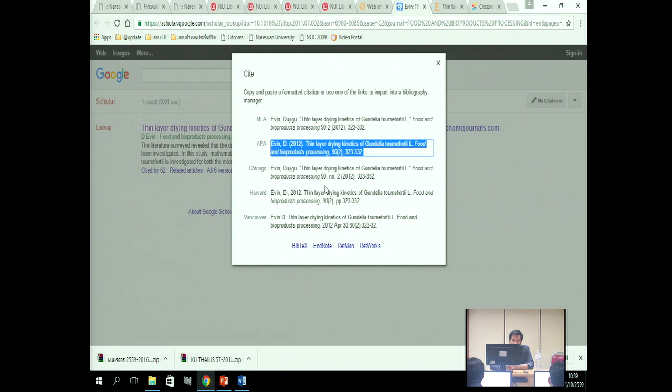So start from the statement, apply the truncation, combine the terms, select the search method, refine the search results, analyze the results, and manage your results. So this is the step.